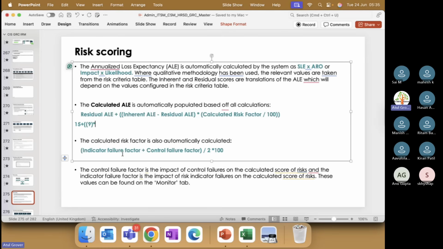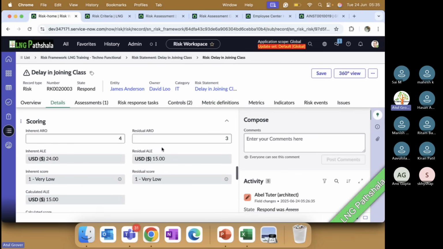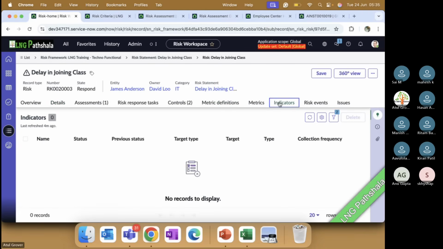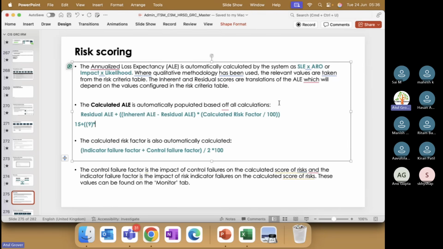और इस factor कैसे आता है? Indicator failure factor. क्योंकि हमारे पास तो कुछ अभी है ही नहीं. How are you going to measure it? ये assess है. By indicator we measure, so nothing is with us.